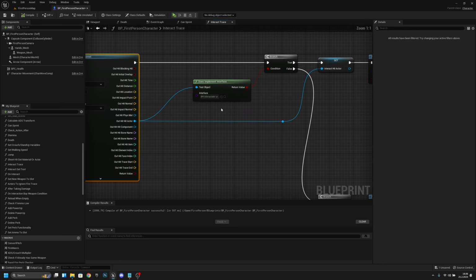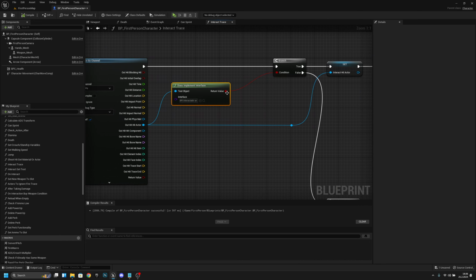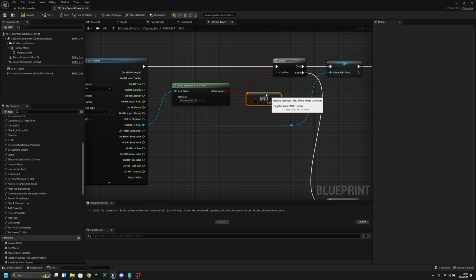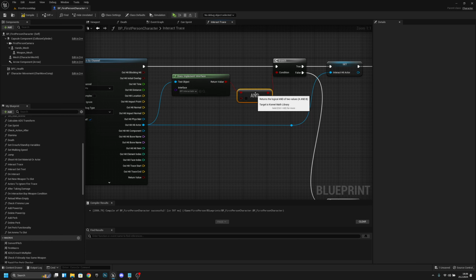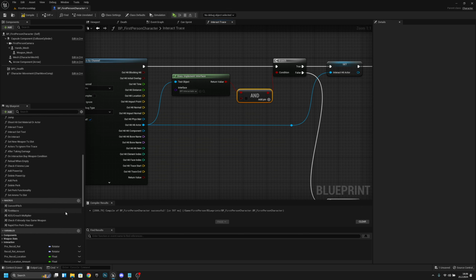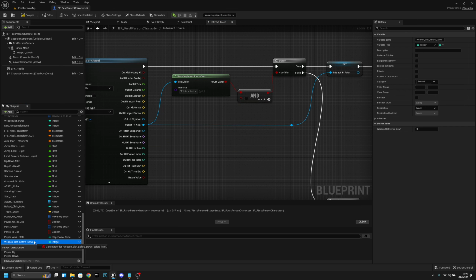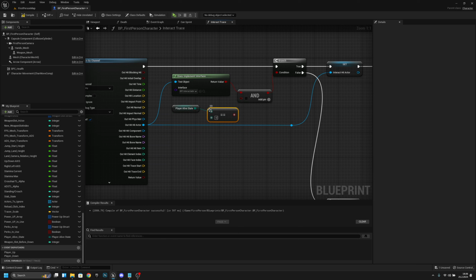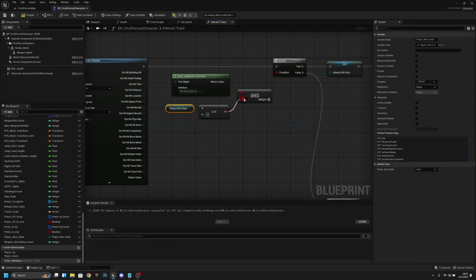Now we want to move this here, and we want to add a boolean, and connect it to the condition like that. And we also want to add the player alive state, and check if it's equal to 0, like always. Okay, let's connect it there.